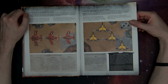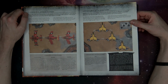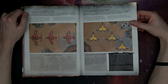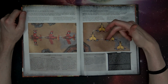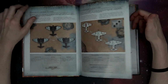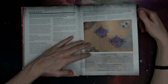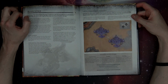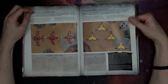Now, the indomitable attack pattern is a combination of the vigilance attack pattern. The flyer wing receives the special rule it would normally receive for being in a vigilance attack pattern. In addition, all models in the flyer wing receive the special rules they would normally receive for being in the venomous attack pattern and the intolerance attack pattern, page 63. So this one's really interesting. It's 2 to 6 away here, 6 to 12 linearly, and then at an angle of 2 to 6 right there. So the intolerance gives you a lot of really interesting options: ignore cover against both ground and air. And the venomous, I believe it was. Oh no, it was the vigilance. So that's the first one. It also gives you the +1 to your jink rolls for both, and +1 ballistic skill against either ground or air. So depending on what you're taking here in the indomitable, it's a stack of a lot of good rules right there.